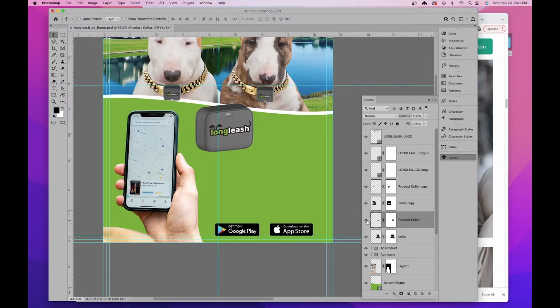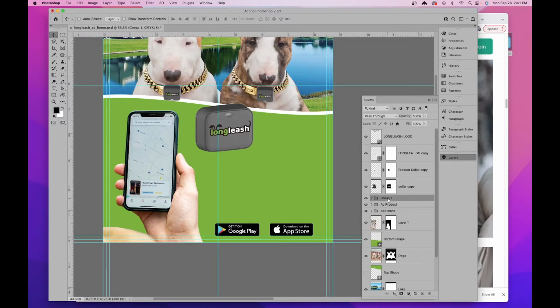So 1, 2, and then we need that Longleash ad here. So now we have all three of these together. Let's group those and name this right dog collar. So now we have the whole grouping of all the pieces that make that one up in one folder.